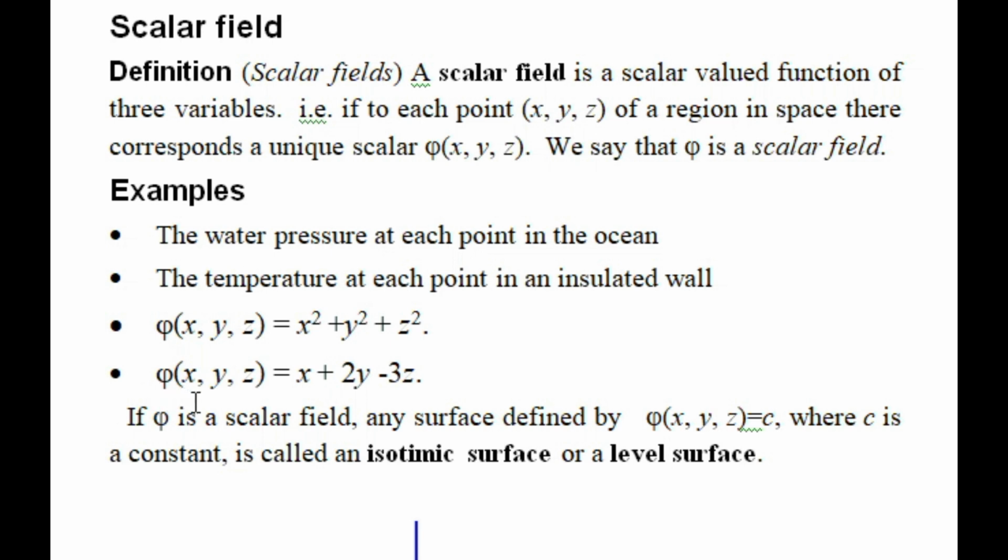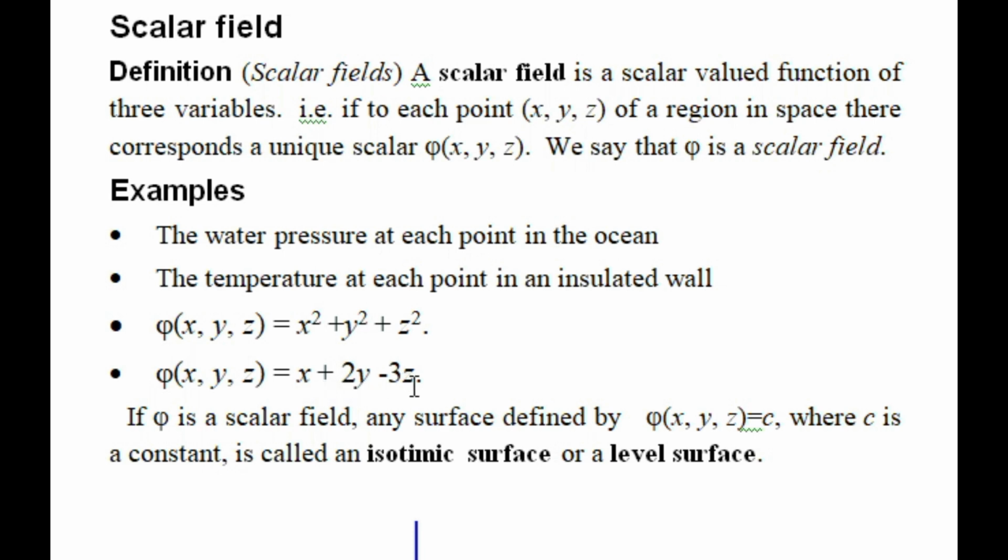Welcome all to the lecture on vector fields. Here, consider this example: phi of xyz is equal to x plus 2y minus 3z. You can see that it is a function of three variables. And moreover, if we take a triple xyz, its image via the function phi is x plus 2y minus 3z.